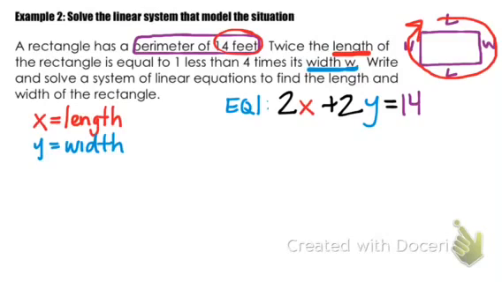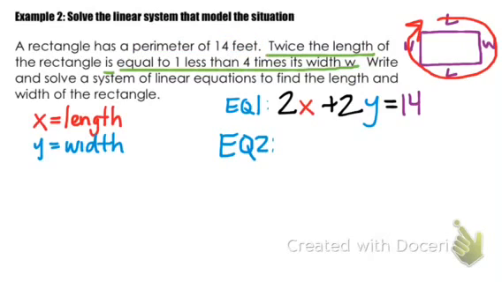So this equation models the fact that we're given the total length of both length and width of our rectangle to be 14 feet. So we're just having the combined value of each variable to give us 14 feet. Now the second equation has us compare the length and the width together. So we have to use our translating skills to be able to take the words and put them into algebraic form. We know that we have the less than keyword, which is, we know from before that we flip-flop the 1 and the 4 when you translate directly from words to an algebraic expression.